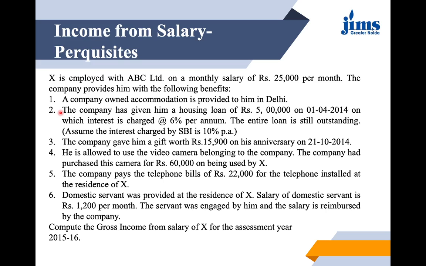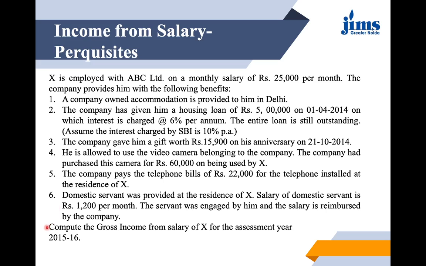We need to assume that the interest charged by SBI is 10% per annum. The company gave him a gift worth rupees 15,900 on his anniversary as on 21st of October 2014. He is allowed to use the video camera belonging to the company. The company had purchased this camera for rupees 60,000 on being used by X. The company pays the telephone bills of rupees 22,000 for the telephone which is installed at the residence of Mr. X. Then further, there is a domestic servant which is being provided at the residence of Mr. X. Salary of that servant is rupees 1,200 per month. The servant was engaged by him and the salary is reimbursed by the company.